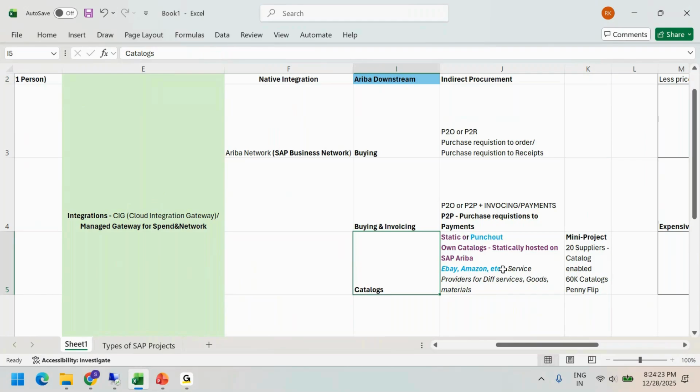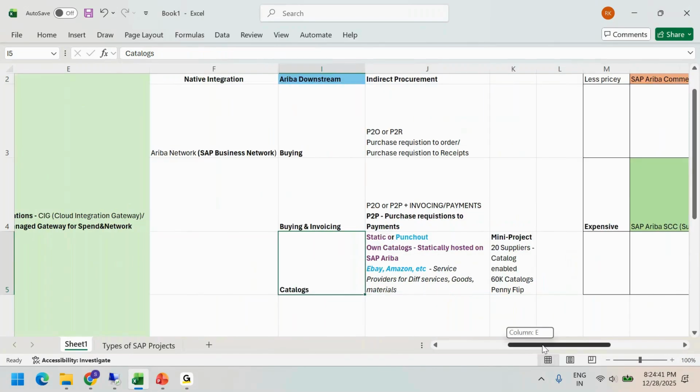If they are tech savvy, they can have their own website, and Ariba can seamlessly integrate between catalog management and their website, with all the data stored there. We can then leverage it to procure this material in our purchase requisitions. That is what we call catalog.